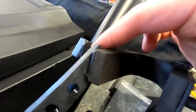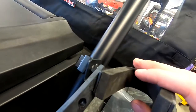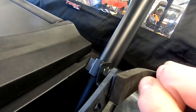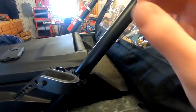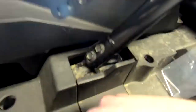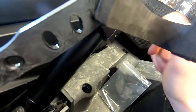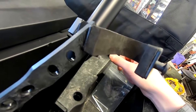But so yeah, you basically keep this hardware loose and this hardware loose. Tighten this one first, sort of like put the gun in here. Tighten this one, your main bar clamp first, and then put your gun or whatever you're transporting in these holders in there first. Get your angle right, because see, I have them angled this way up a bit because then it won't ride on down here. And yeah, this foam they've got in here provides a non-scuff surface for your gun or whatever you want to put in there.